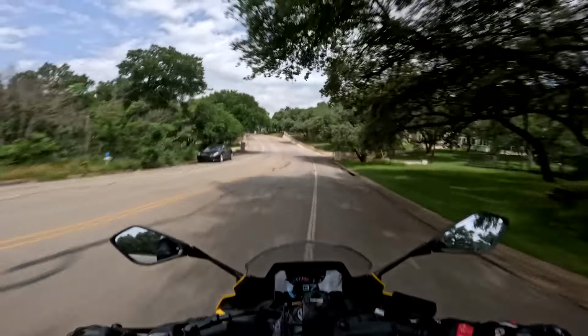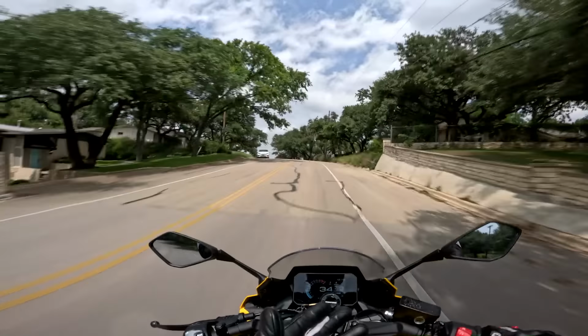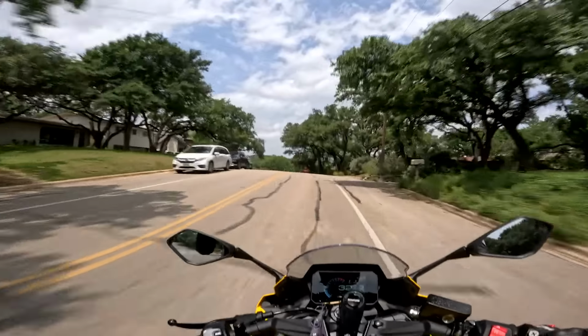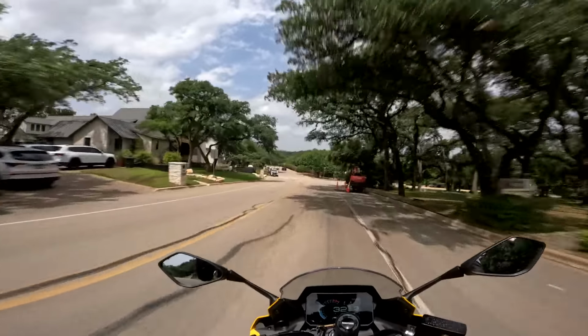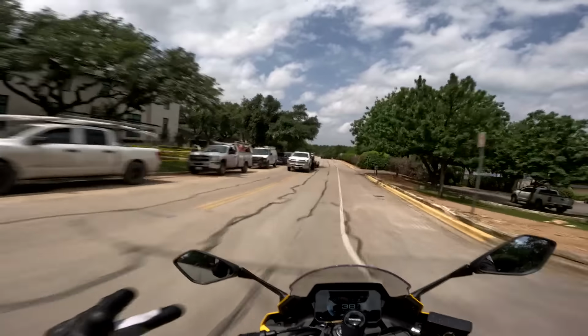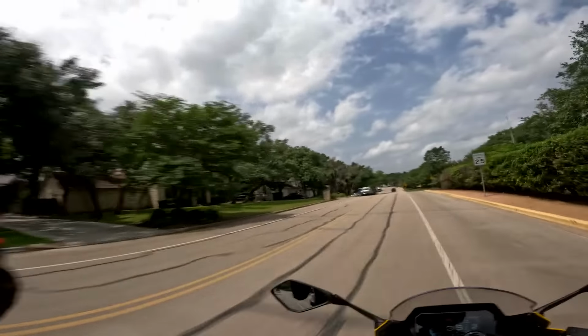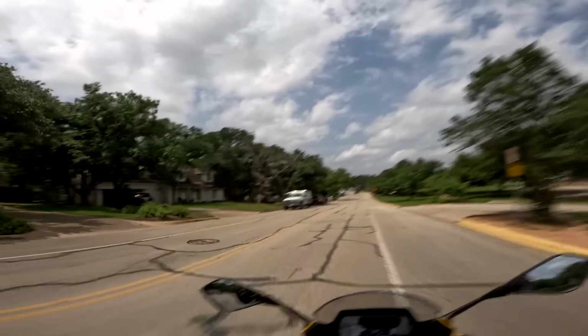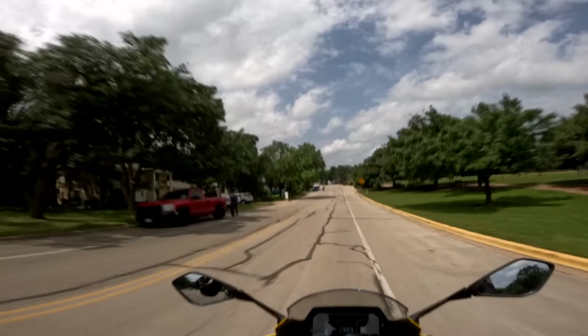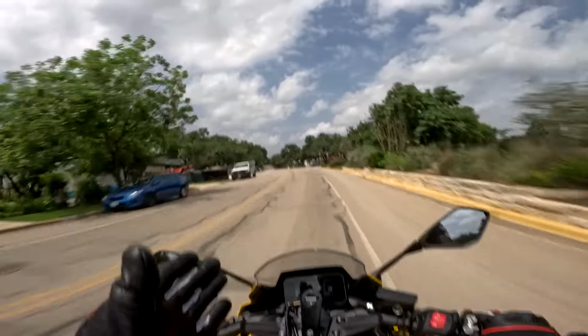And I know the shoulder is clear because I cycle on this road a lot, and I know that it's very clear. That's very intimate road knowledge, right? If this is a road I'd never been on, I might stick to the, see that guy right there, all the way on the left? If I had been on the left, you know, it would have been kind of bad for me, right? So I already have that knowledge of this road, and I know that people sometimes like to stick a little bit too much over the line, and so I'm going to give myself that little bit of space right here.